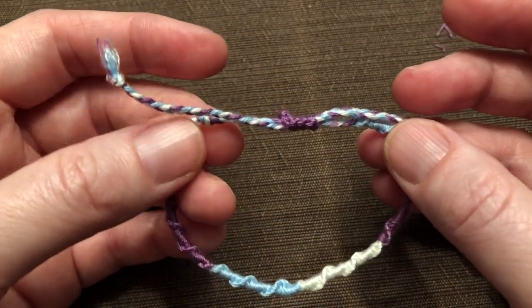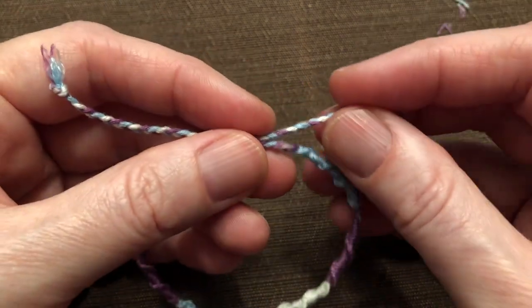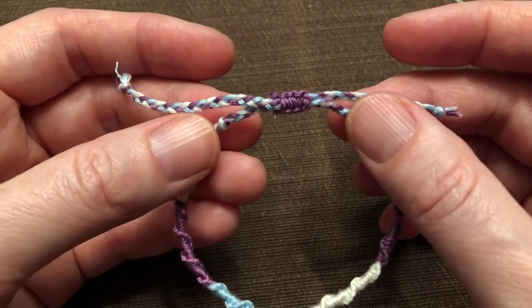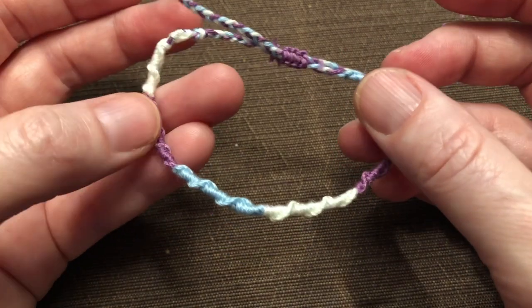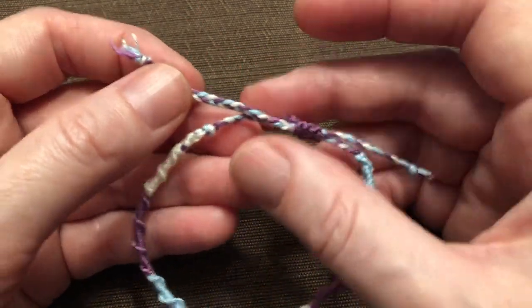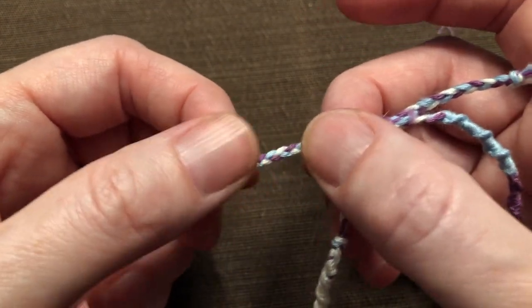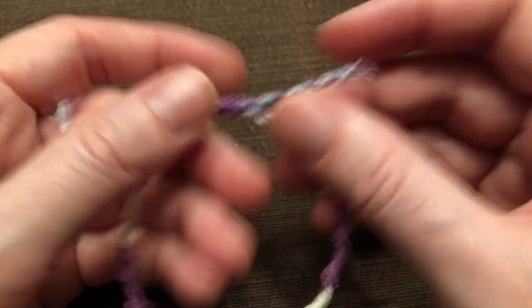You can do this with as many strands as you want. If you want to make it a little bigger, you could make it 30 inches instead of 24, so you have more room to work with. I like the 3 colors. I like the thin one. You could do 6, you could do 9. It looks good in multiples of 3 so that you can keep your braid consistent. But you can have it be off. You can have 2 and different ones.